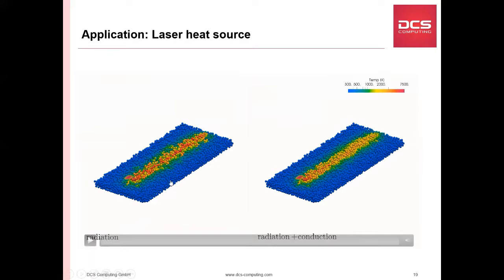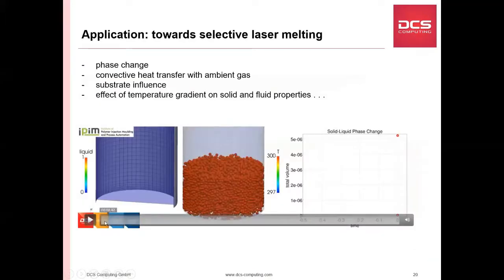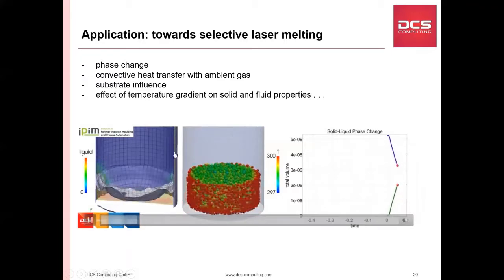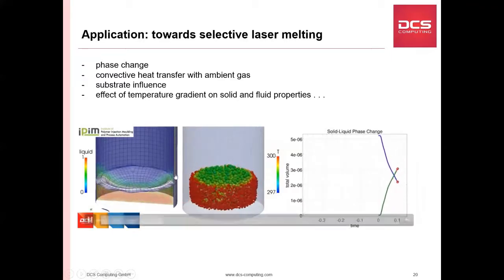So here the temperatures: the left side is only radiation, and on the right side we have radiation and conduction. In only radiative heat transfer, we get very crazy temperatures. This is higher than the surface of the sun. If I apply also conduction, I see much more uniform profiles. But the excess energy in such an application would, of course, go into phase change.